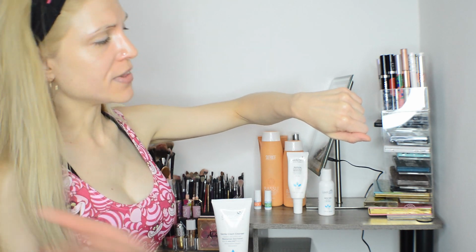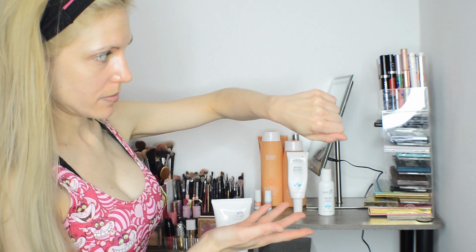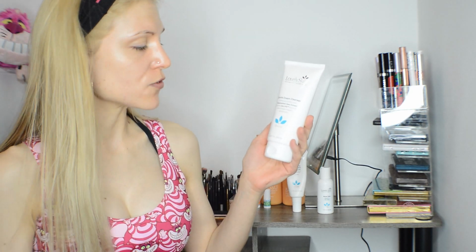I don't know, but this one is an exception to the rule. This is definitely worth checking out. $40 for 6.76 ounces. Not bad price at all. I had to do a comparison of this up against the Kiehl's cleanser that I've also been enjoying. I like this more because it's got that creamy texture, whereas the Kiehl's one is a gel texture. I love this. This is absolutely incredible. No scents, no alcohol, great product.